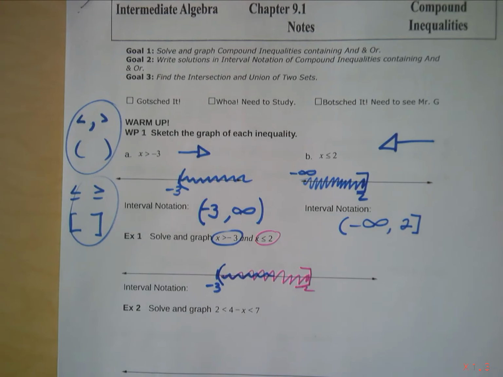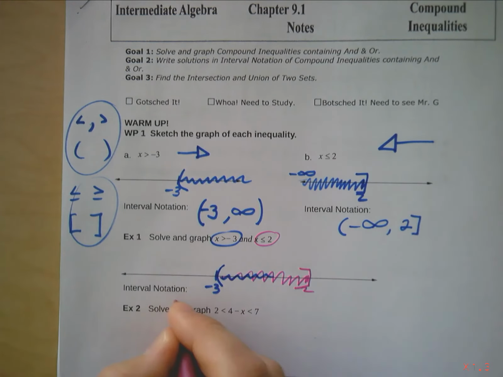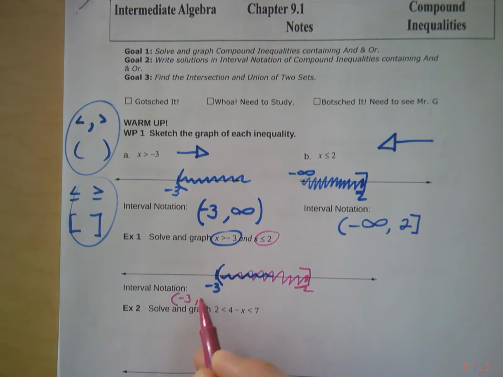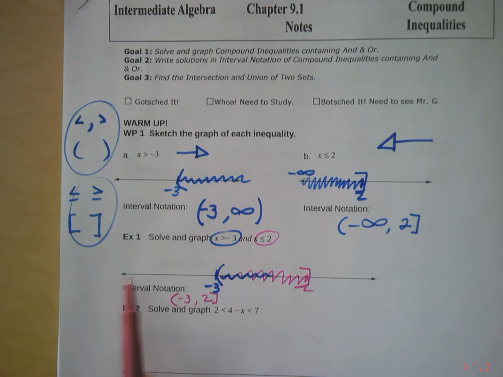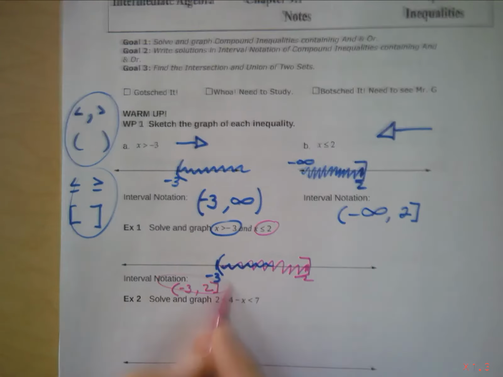So what I'm trying to do is see where the blue and this fuchsia pink meet. That's an and, where the overlap is happening. And in this case, the overlap happens all in between, right? So my interval notation right underneath here, I don't have a ton of room, but I'll write it. I have parenthesis, -3, and it goes all the way to 2 bracket. So I look from left to right, I don't see it, don't see it, don't see it. Ooh, I see it at -3. And then it's shaded all the way to 2 bracket. And that's it. That's an and.